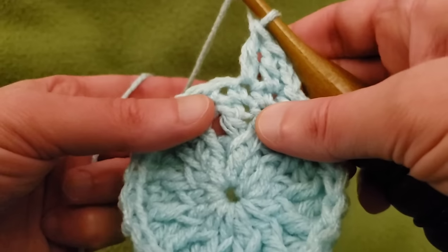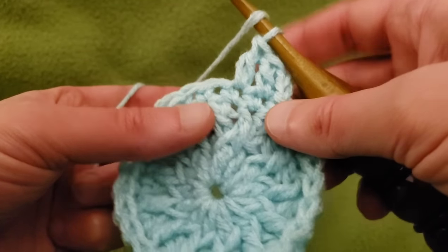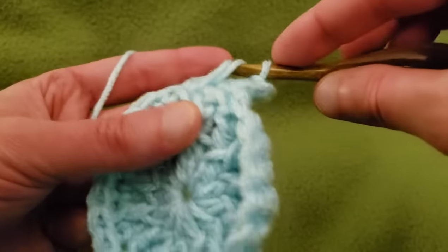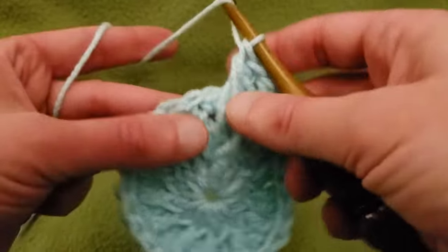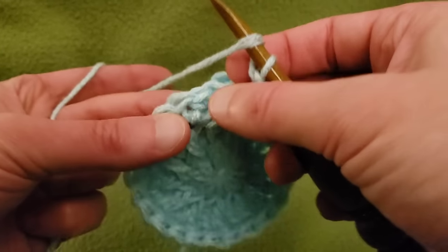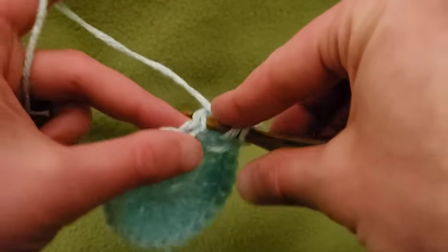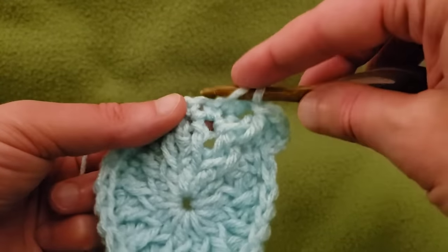we have our front post here, and then we have that double crochet sort of scooched in the back there. We're going to do a front post around that regular double crochet that we did. So going around the post. And don't forget to pull up your loop there a little bit. Give it some slack. Okay. So we have a total of three stitches. Now, what you're going to need to do is then not into this stitch here because we already worked into that stitch, but into the next stitch up top, do a double crochet. And then another double crochet into the next stitch.